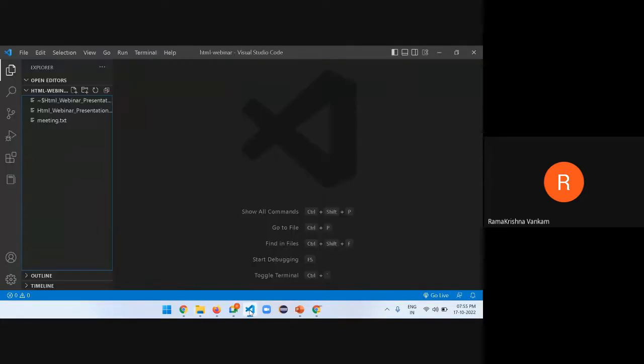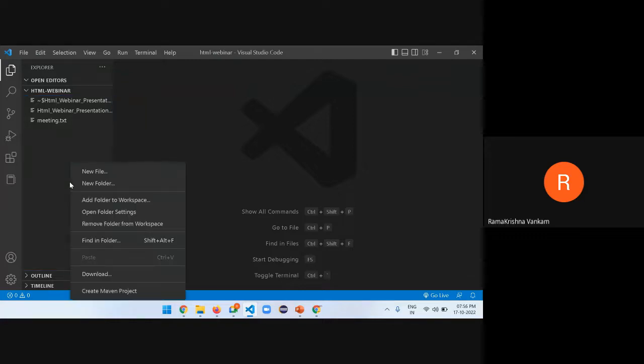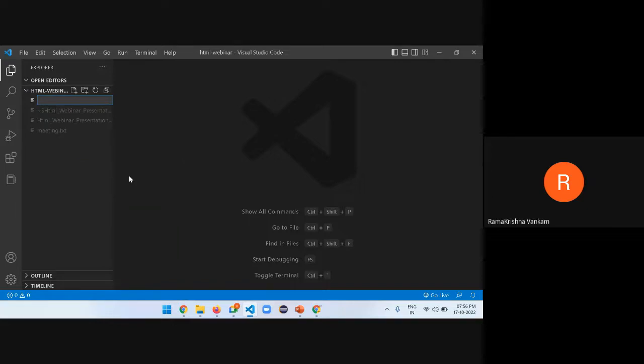So now, how to use this Visual Studio Code? In the left panel, you can create either a new file or a new folder. As of now, I'm just creating a new file. Our concept is creating sample content, and every technology, every part of content which we are planning to write a program or write a content will have its own extension.